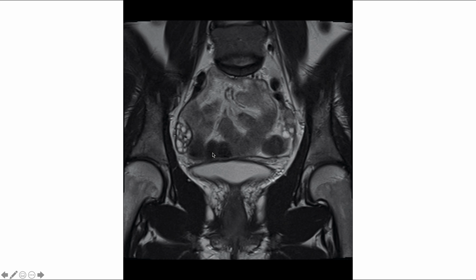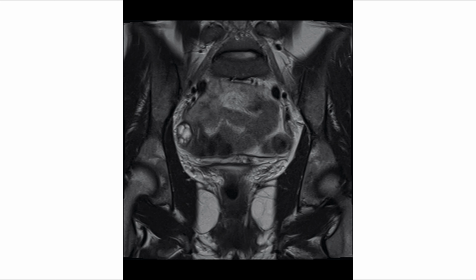Looking at the posterior anterior view, this is the posterior margin of the bladder again, and if we were to move posteriorly, we would expect a uterus immediately adjacent to the bladder. And again, as we move posteriorly, we just see the very little superior posterior margin of the bladder and no uterus. This hypointense structure represents the rectum.